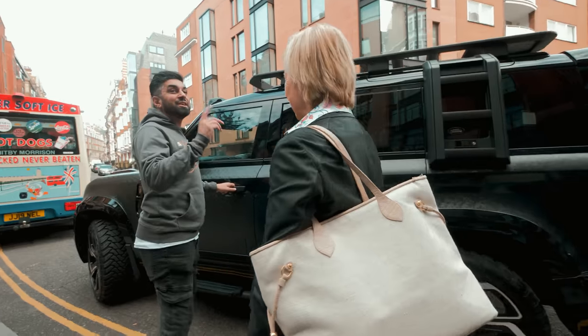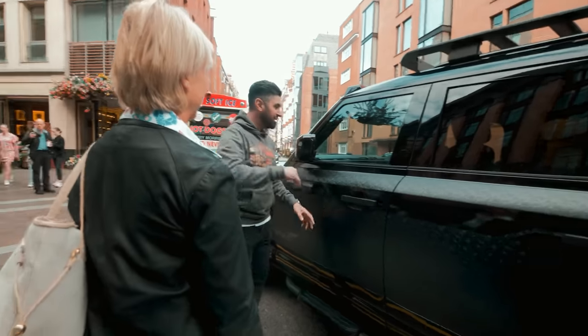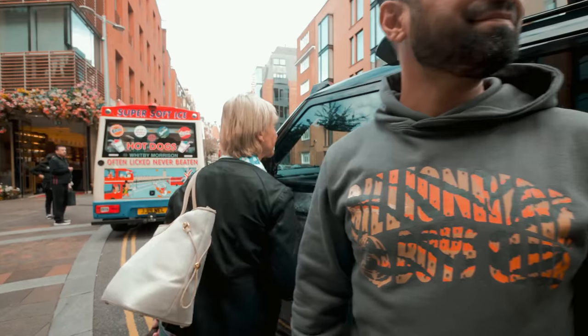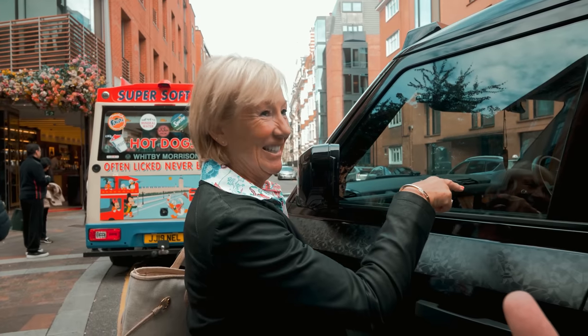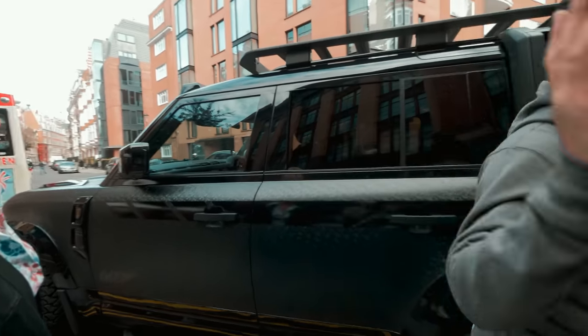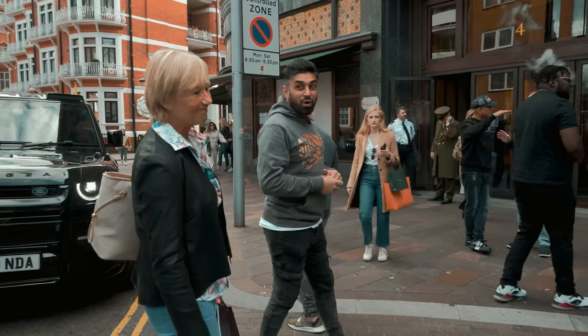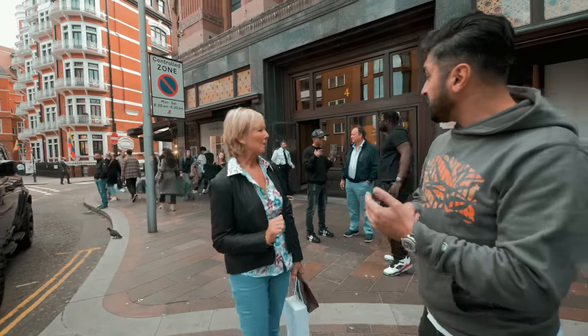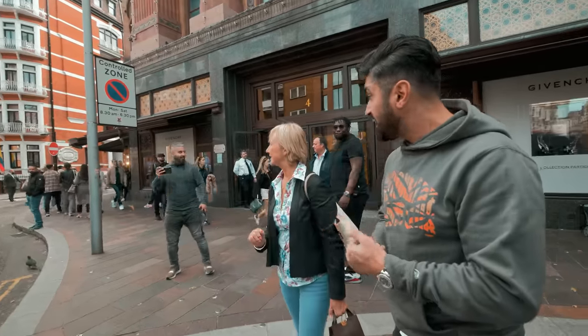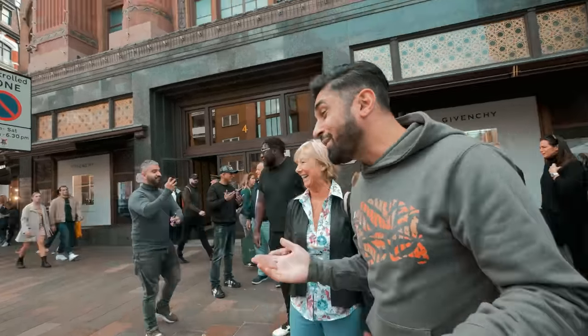Just a jacket. Right, this is the final. He's even locked his door. The final vote. Okay. You can have a look inside. It's locked. Actually, I think I like this one. The seats or the car? The seats. You said you didn't like the sticker. But the car in general, which one do you like overall? I don't know. This vote is very critical. And you can decide, somebody's fair, because the loser is going to pay for lunch in Harrods. So it could be quite costly for somebody.